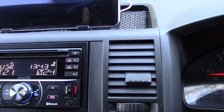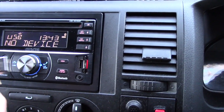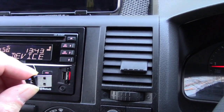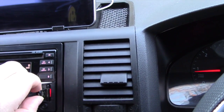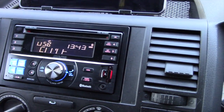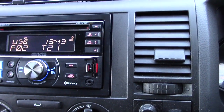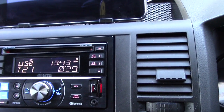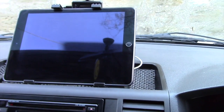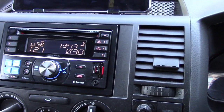It's also got a 16 gigabyte USB memory stick. Gives plenty of music on there, so I'm not using discs very often, although it does have a CD player built into it. Obviously it's got the hands-free capability for your phone, and it also talks to the iPad, which I use, so I can use all the music that's stored on the iPad or the USB stick, whichever way I want to use it.